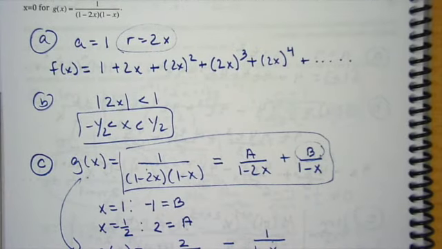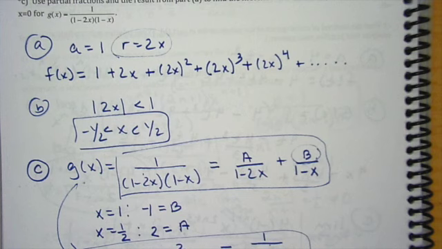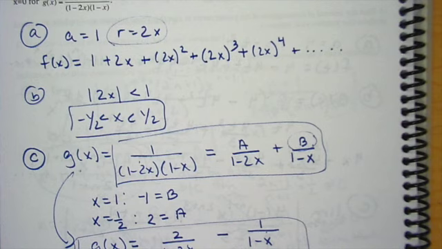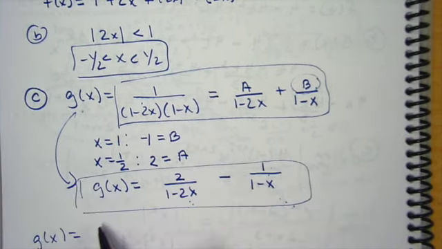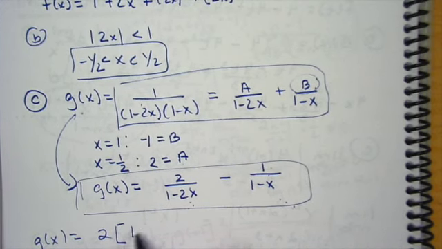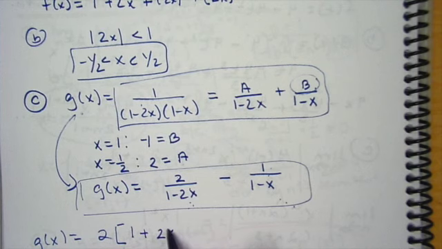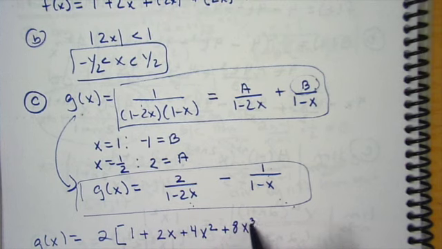So we have rewritten this problem as 2 separate fractions. That's what we're doing. And now what they're saying is, okay, now you have g of x written as partial fractions. Can you come up with the first 5 terms of this? And what you want to recognize is that these are also geometric series. A over 1 minus r, a over 1 minus r. So this would be, I'm going to just pull that 2 in the front. So my first term here is 1, and r is 2x, so I'm just going to multiply by 2x every single time. Multiply by another 2x, and they want the first 5 terms.